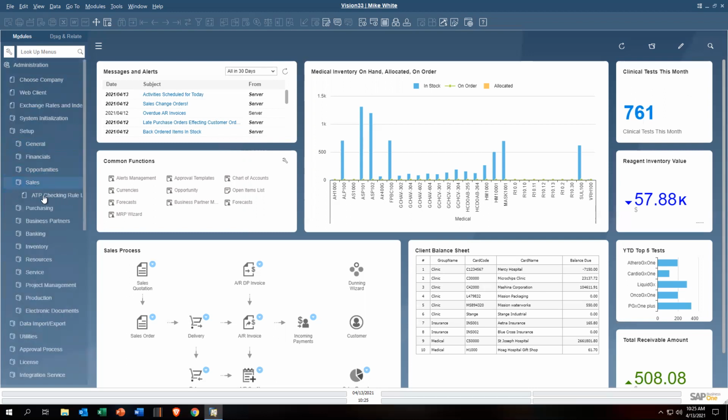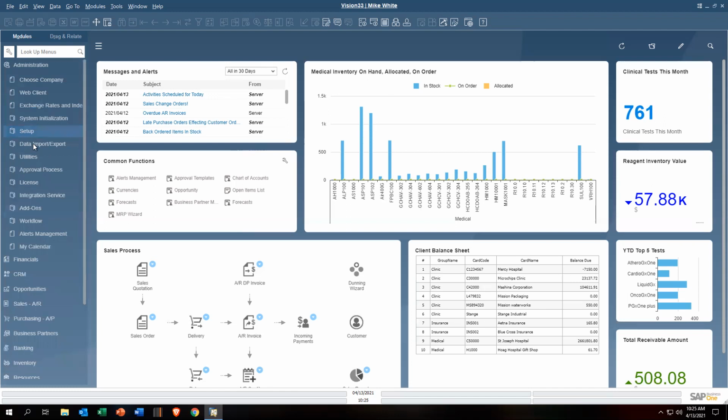So there's some sales, how do you want to handle your available to promise checking? What are your different landed costs in purchasing, countries, territories, customer groups, vendor groups, your collection terms, target groups for campaign management and marketing. So again, you'll find every module has its set of setups.